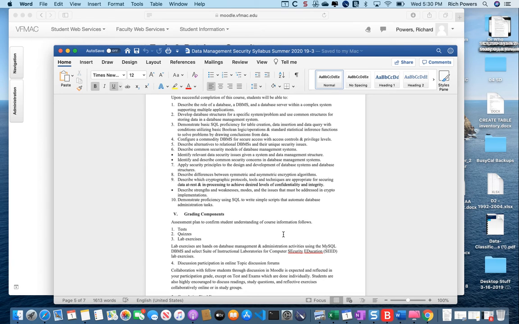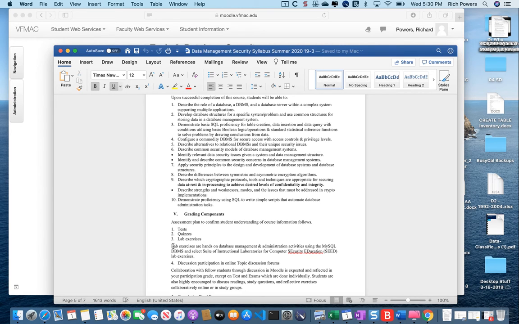We've only got 6-7 weeks to operate in, so from a focus perspective, we want to make sure we're hitting the important parts and not necessarily trying to turn everybody into a fully professional database administrator in a couple weeks. All right. But there are some lab exercises we'll be working on.